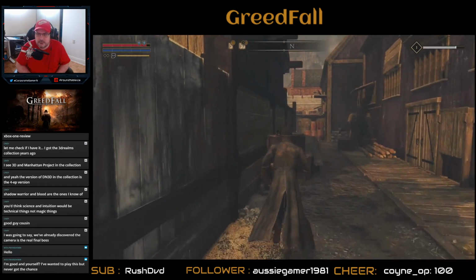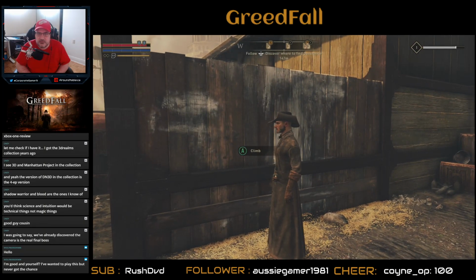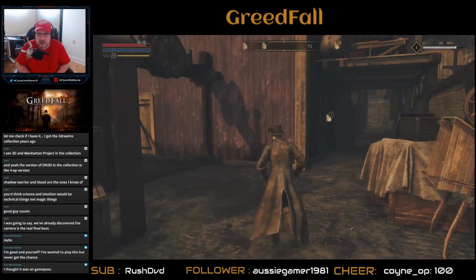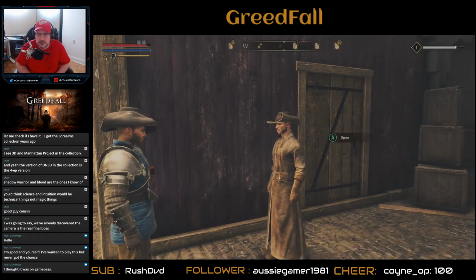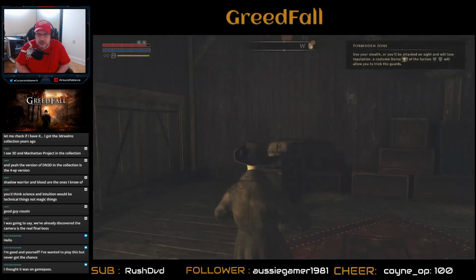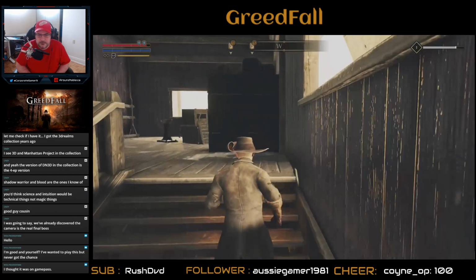Okay. Where am I going? Interrogate the smuggler about the heretics. Discover where to find Constantine. So I have no clue where to go. Discover where to find Constantine. Okay, so it is still in here. So there's something in here. I just don't know what it is. All right. Maybe I missed something. Or maybe not.